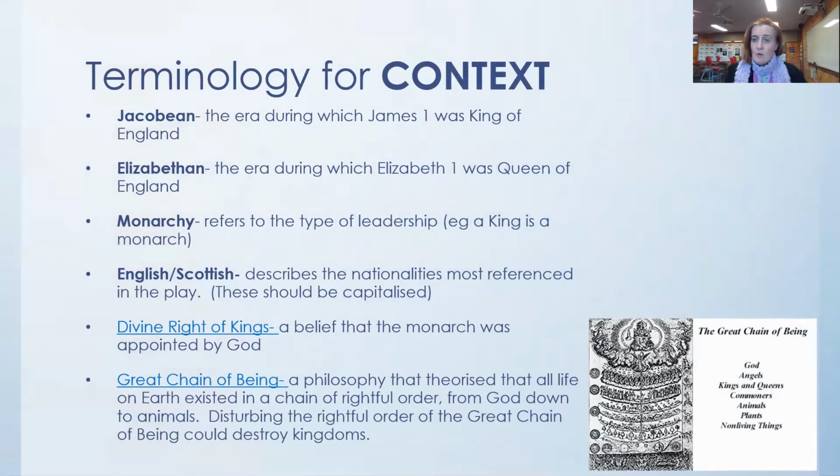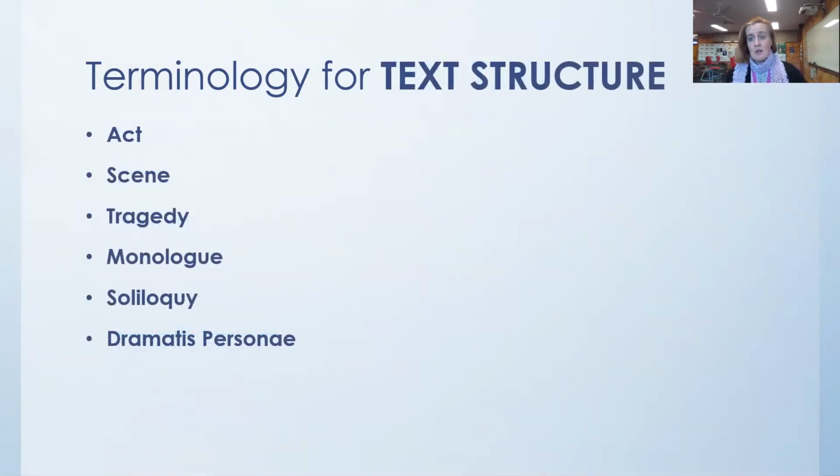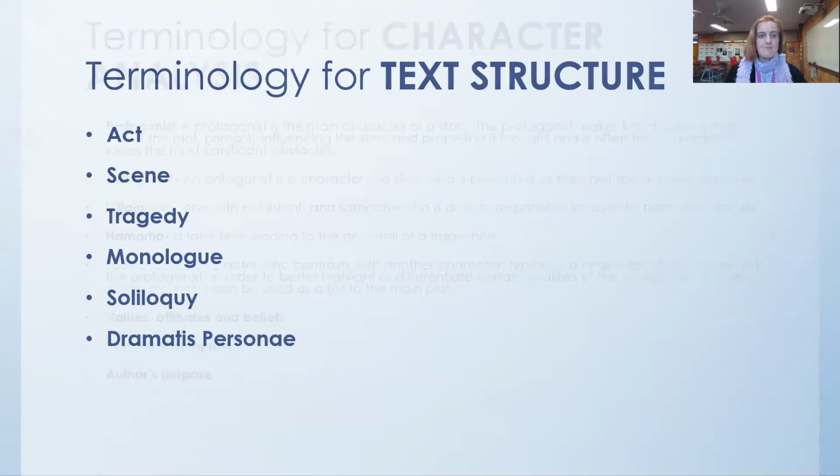You'll see that it already includes the terminology from last week. So this is our terminology associated with context. And certainly you can do some of your own research there as well. They're the terms that we've got to be really comfortable with using. This is the terminology associated with the anatomy of a play, so text structures. And while there's not very many on the page and while they're not particularly new to you, we will see all of those terms again, and we will unpack in much more detail the relevance of each of them and how we actually use them to support our argumentation.